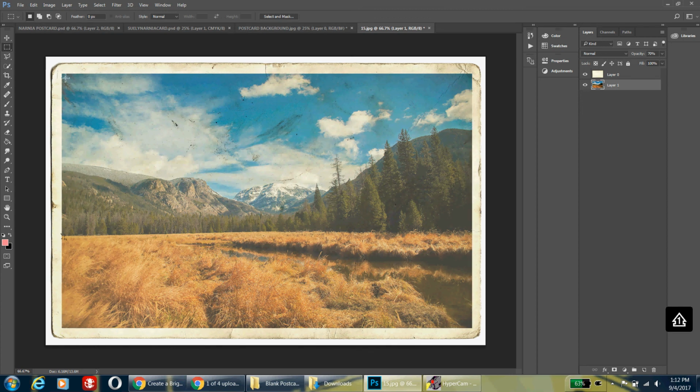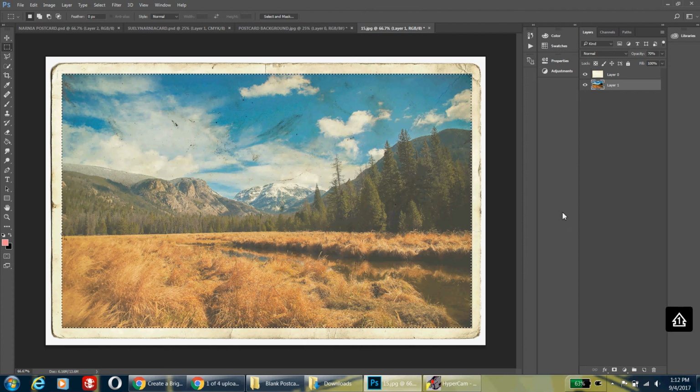Control D to deselect. If I go slightly inside that texture, so I'm just taking my rectangular marquee tool, go slightly within.